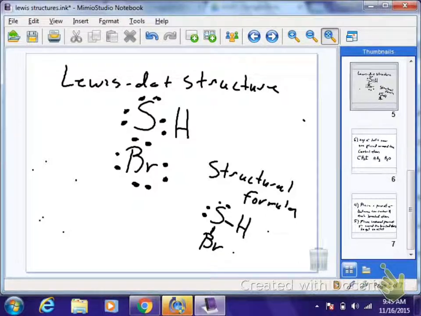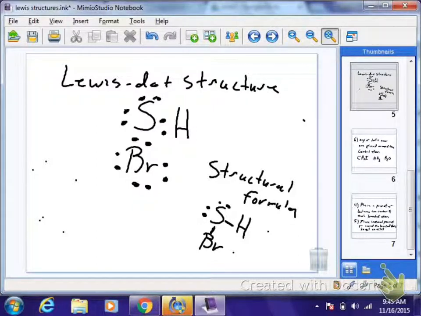Why don't we put them around the branched atoms? Later on, we're going to talk about what kind of shapes these structures will have, and these pairs of electrons are going to be important to know on the center one. So put them on the center. Just the center, not the branch, because this would be what we call a bent structure. So when we look at it, it's going to be bent, and we're going to have Br and H kind of like something you bend. It's going to be that kind of look structure-wise.